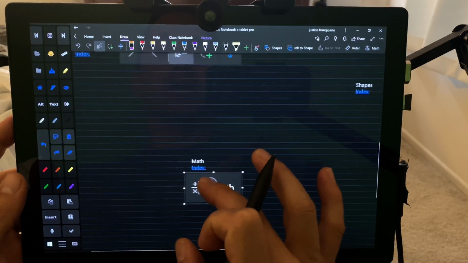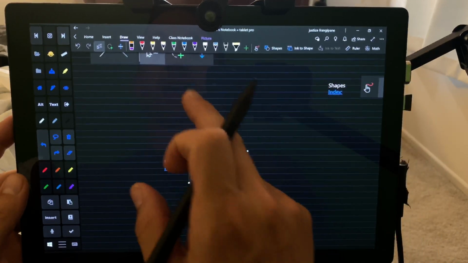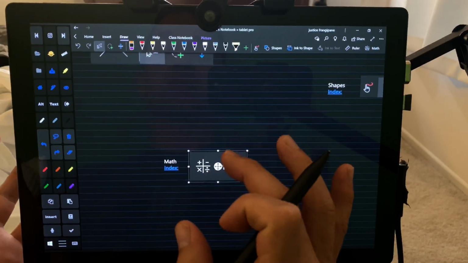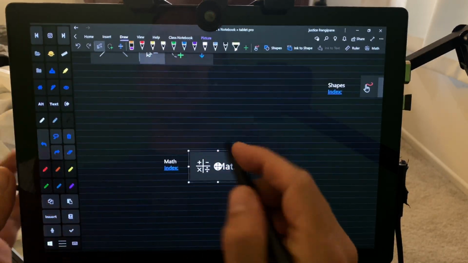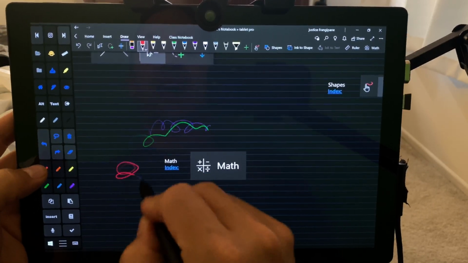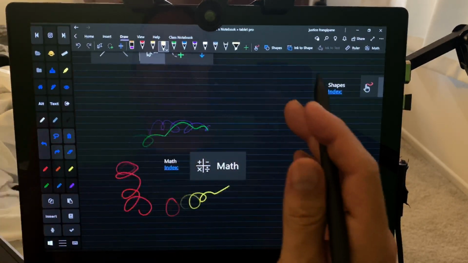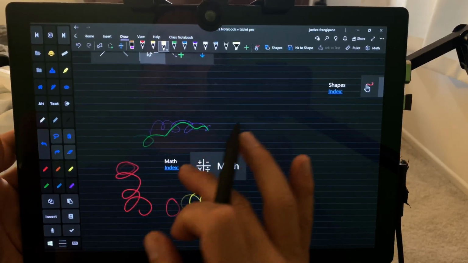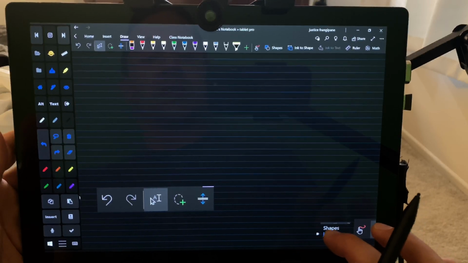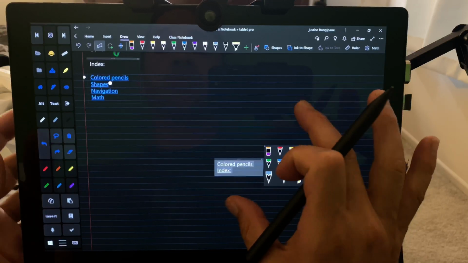All right, now when it brings you to the spot that you're going to, it only brings it just to the very edge of it. So I recommend putting it in a way that actually is going to bring it up full screen. It may make sense to put this in the center of your notes and build your notes around the outside of whatever it is that you have in the center. And that way you're going to be navigating from spot to spot. All right, let's jump to shapes, back to index and colored pencils. So cool.